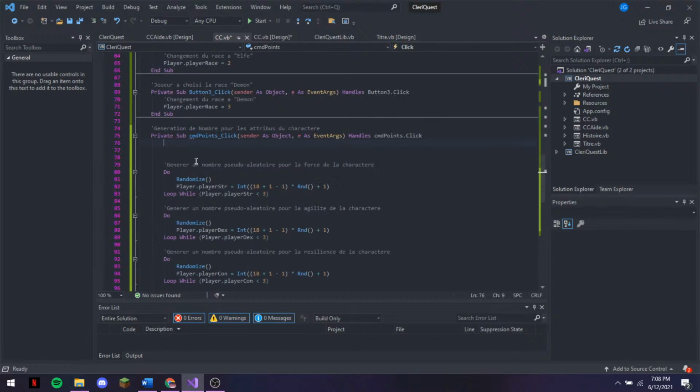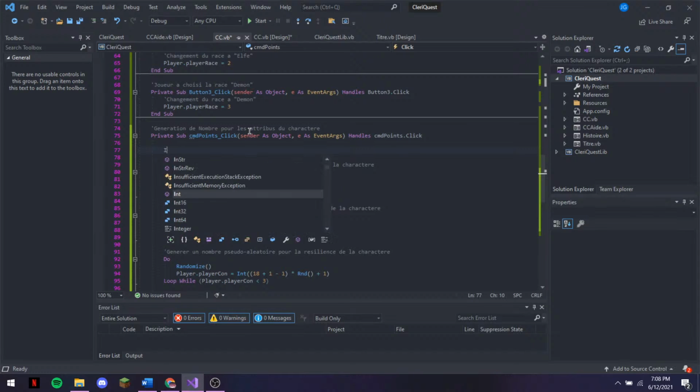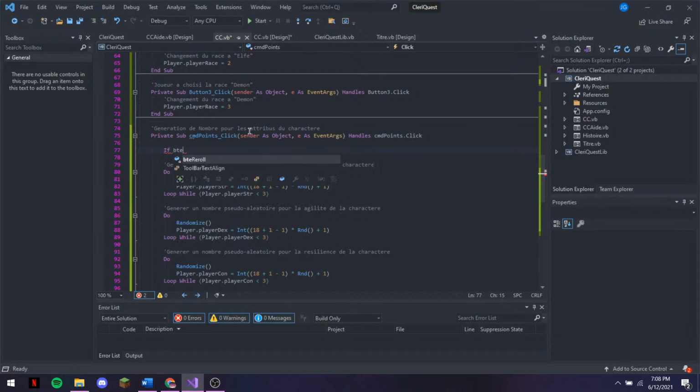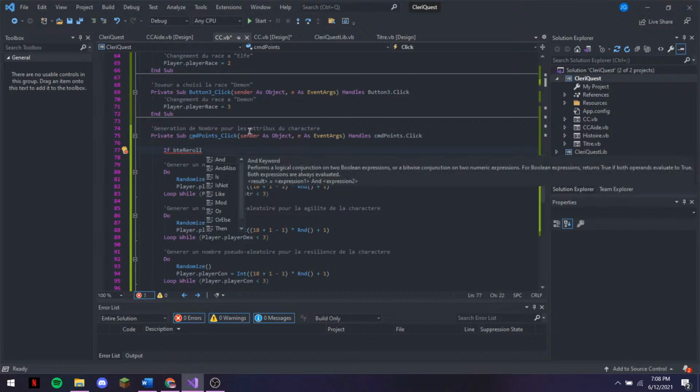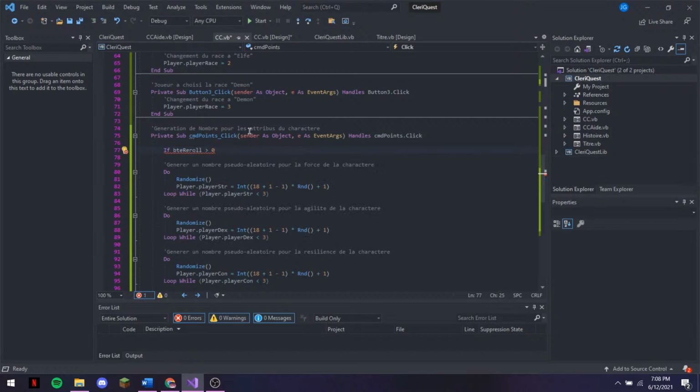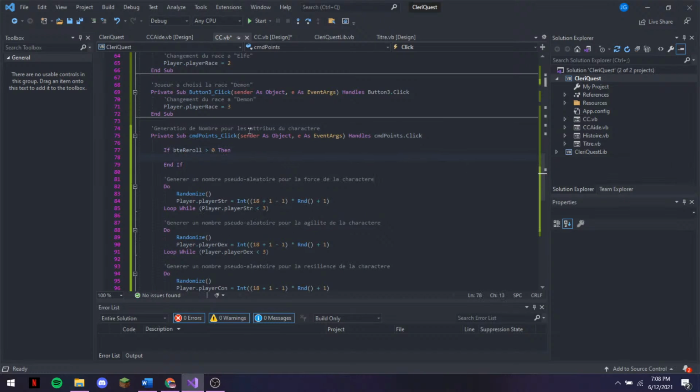So you have reroll 2. And so right here, if reroll is greater than 0, then we want reroll minus 1. So minus equals 1.